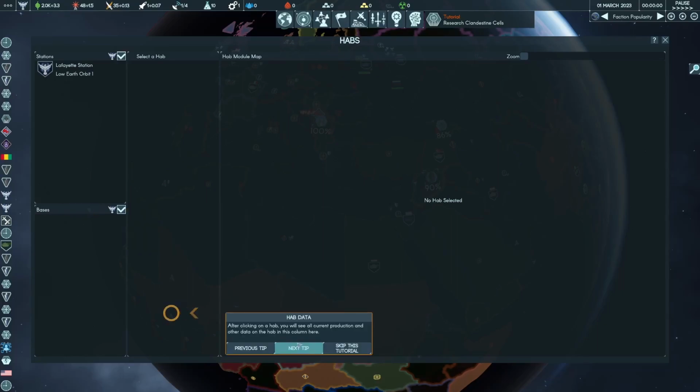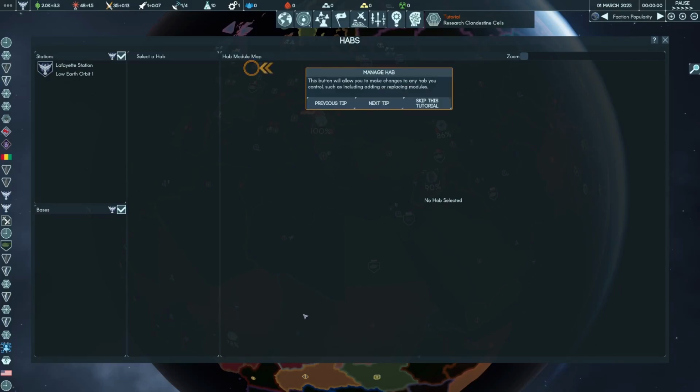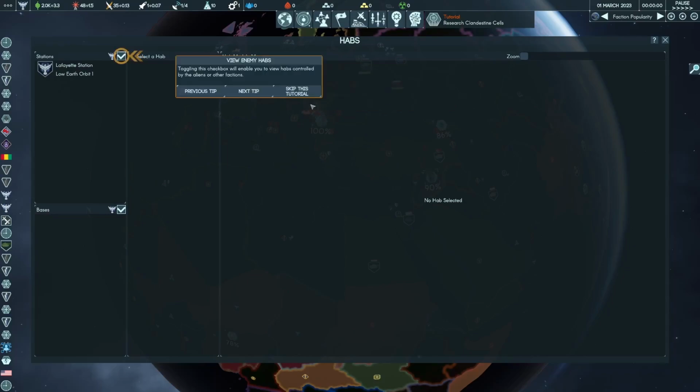By clicking on a hab, you can see all current production and other data in the column here. This button will allow you to make changes to any hab you control, such as adding or replacing modules. Toggling this checkbox will enable you to view habs controlled by aliens or other factions.